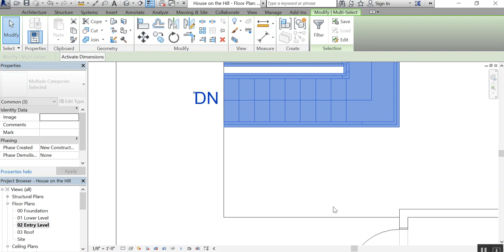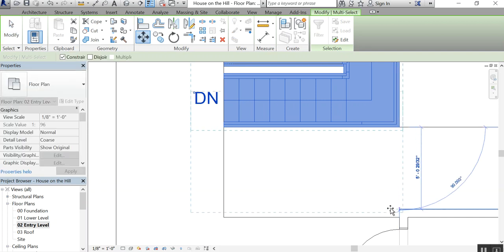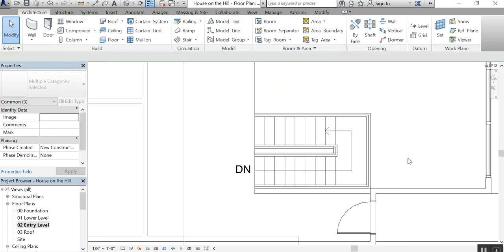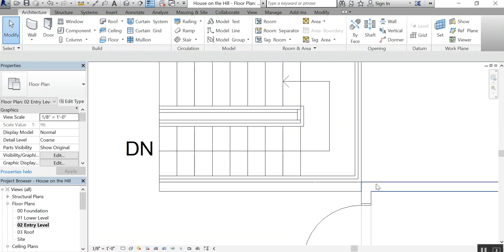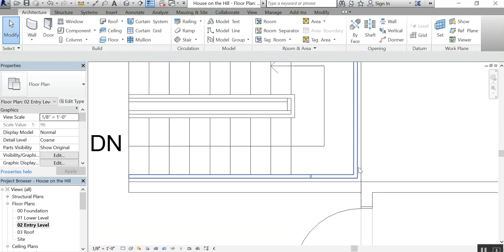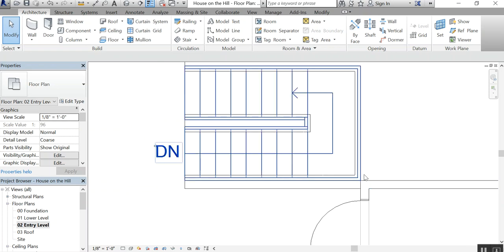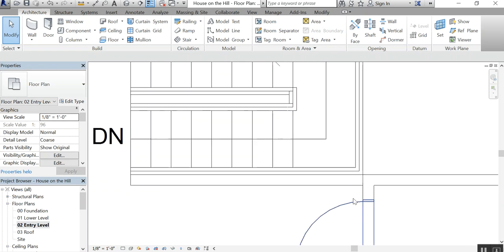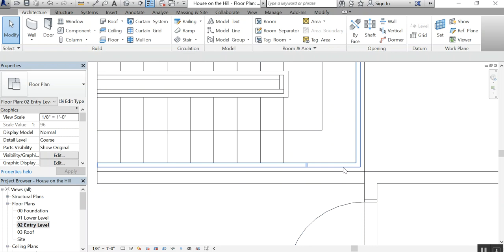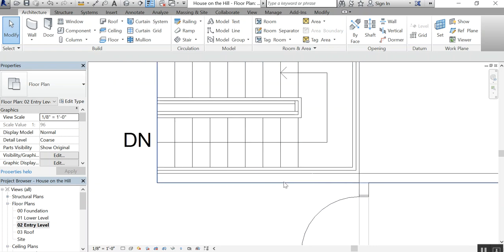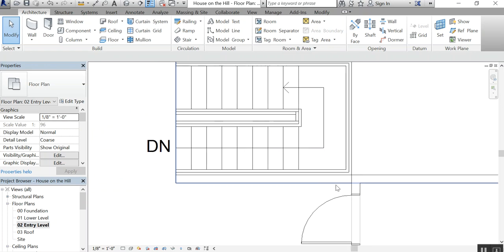And similar, I want to pull this down a certain amount. So maybe I'll just grab that and make sure. There we go. I don't want this to impinge on this wall, but they can be aligned with each other. Actually, I could take this whole staircase and move it so that the edge of the staircase is flush with the edge of the floor here.